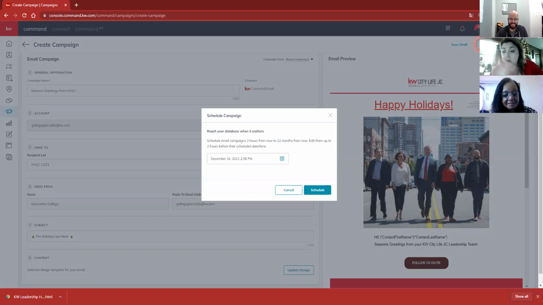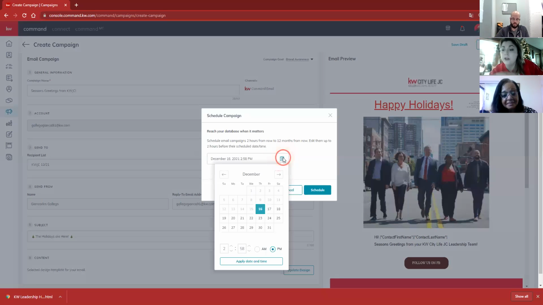This is awesome. So you could essentially schedule every holiday email going out. You could schedule every announcement. You could schedule emails for once a month about letting people know about your website, your mobile app, anything like that. So you can go up to 12 months out or as little as 2 hours from now.